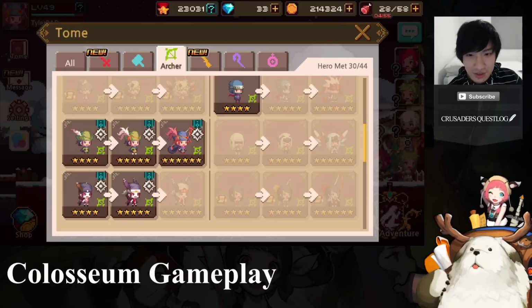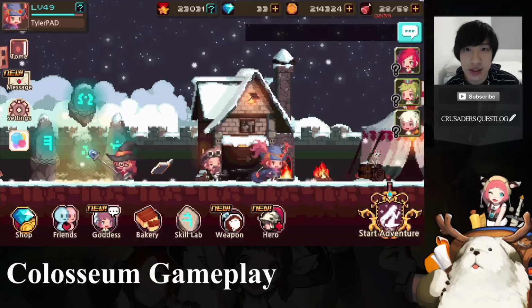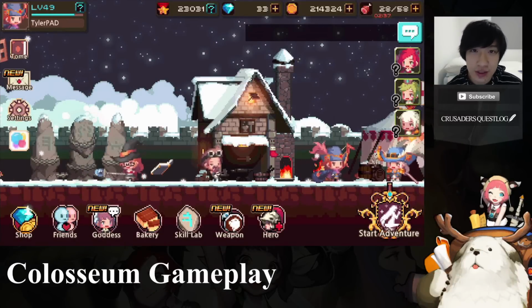So if you have these specific characters, give it a try. It's extremely powerful. So that's a sneak peek at Crusaders Quest. This is the Colosseum gameplay.